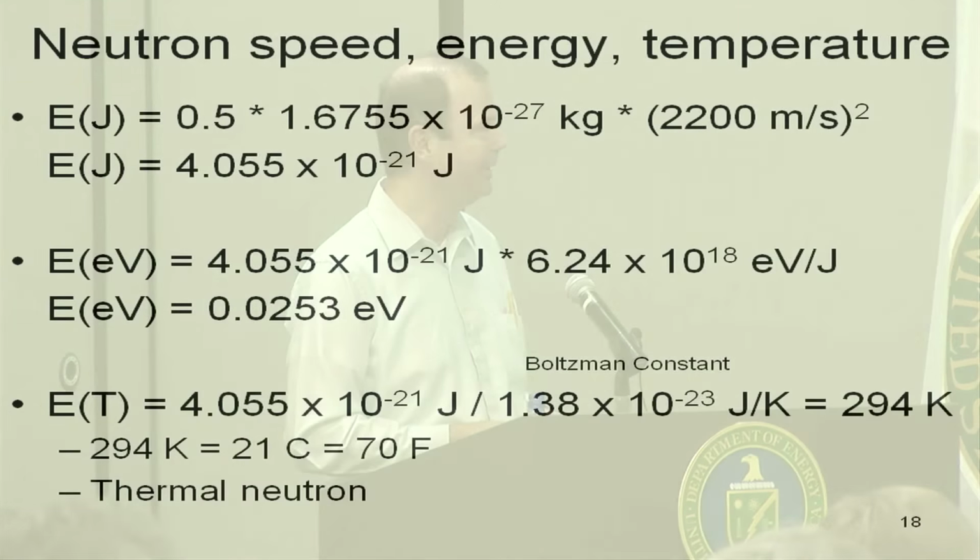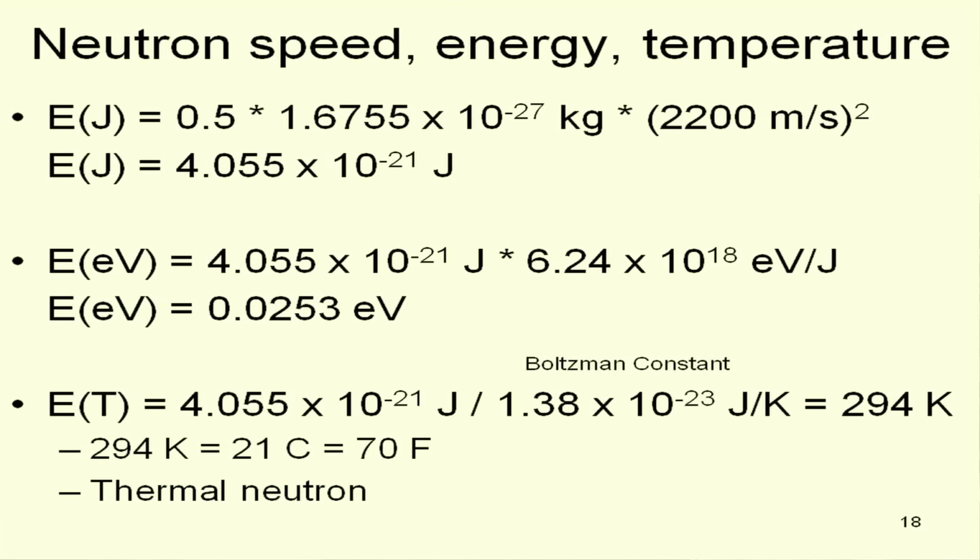And then you can take the joules and use something called the Boltzmann constant, and you can get the equivalent temperature of the neutron. This confuses people a lot of the time, but we often refer to neutrons in terms of their temperature. Normally, paradoxically, we don't have hot neutrons, but we have cold neutrons, and we have, you see here, thermal neutrons. We'll talk quite a bit about thermal neutrons as we go on. The thermal neutron means essentially the neutron energy is in equilibrium with its surrounding temperature, is a simple way to think of it.